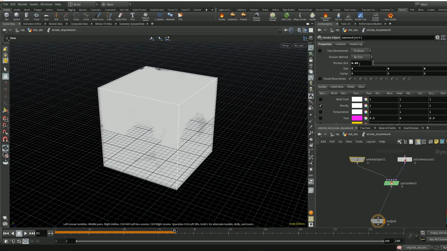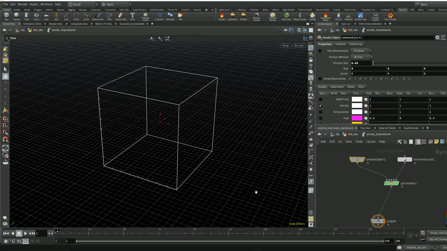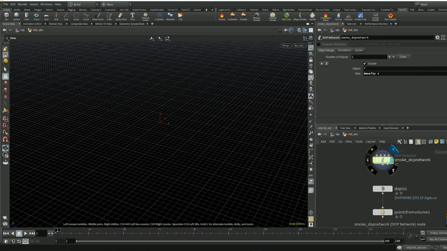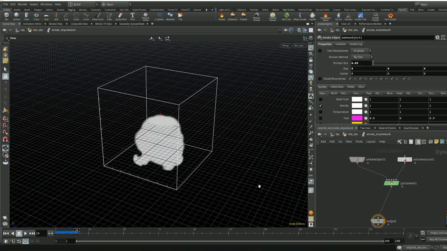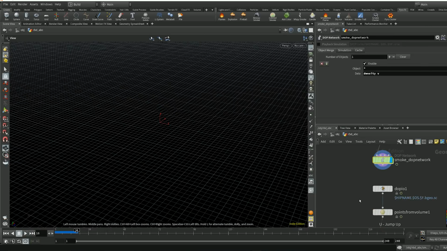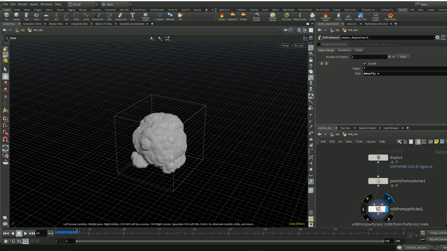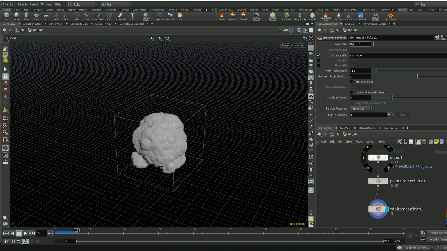So maybe if we do 0.05 right now, bring it back, go up here, keep it there, and just simulate for a couple frames. You can definitely tell there's a lot more detail in there. And then we would go up, and we go back to here. We can start adjusting these. So 0.05, so you can see those are getting smaller.